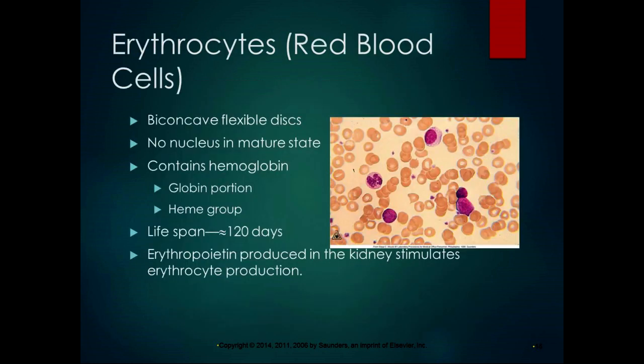Normally a red blood cell's lifespan is about 120 days. As it ages, the cell becomes more rigid, so it can't squeeze through those capillaries as easily. Finally, it gets phagocytized in the spleen or liver and the hemoglobin is broken down into globin and heme, which is then further broken down into amino acids, which are recycled and used again. The iron can be returned to the bone marrow and liver to also be recycled and used again to make more hemoglobin. Excess iron is sometimes stored in the liver, blood, and other tissues.